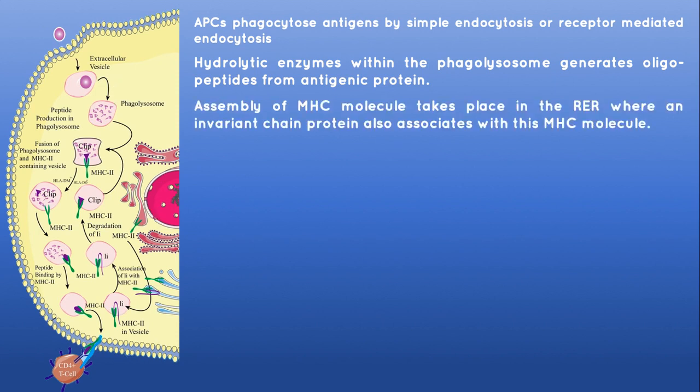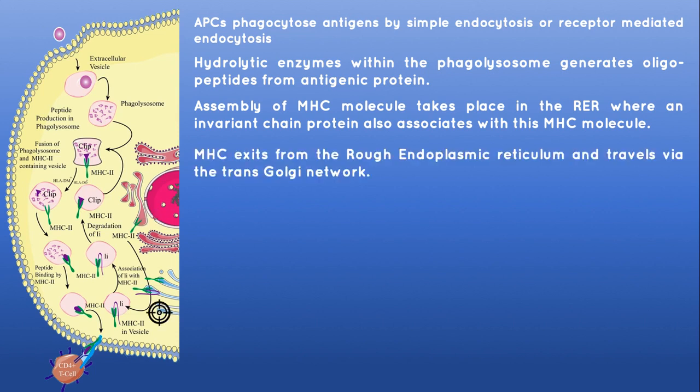During this time, the assembly of the class 2 MHC protein concludes in the rough endoplasmic reticulum, and the protein associates with an invariant chain to prevent endogenously derived peptides from binding to it. The invariant chain also assists in the exit of the glycoprotein from the rough endoplasmic reticulum, its routing via the trans-Golgi network, and subsequently it is dispatched to the endocytic processing pathway.